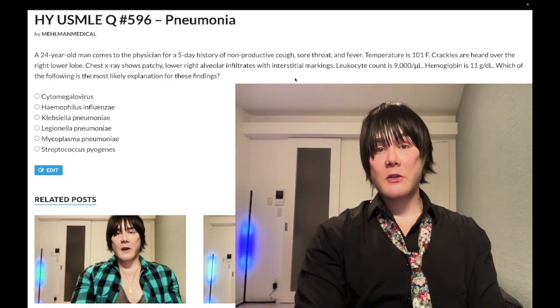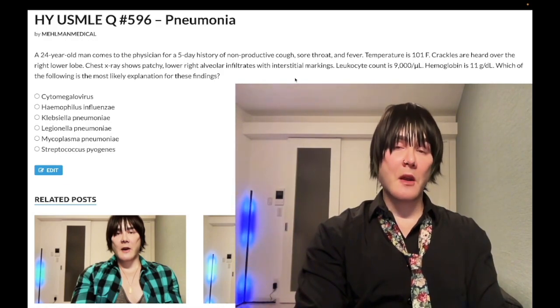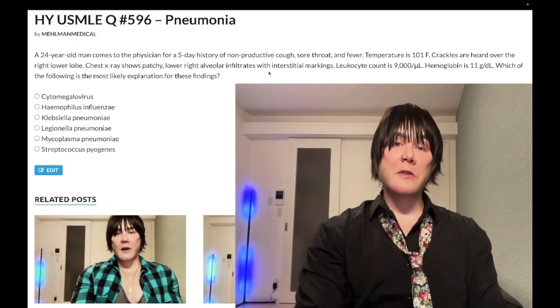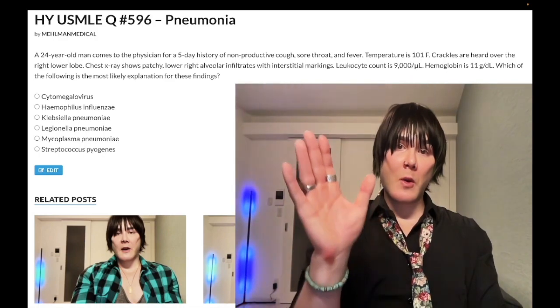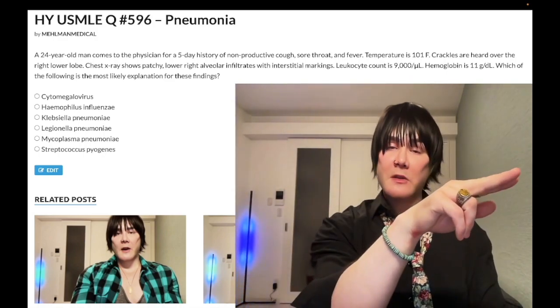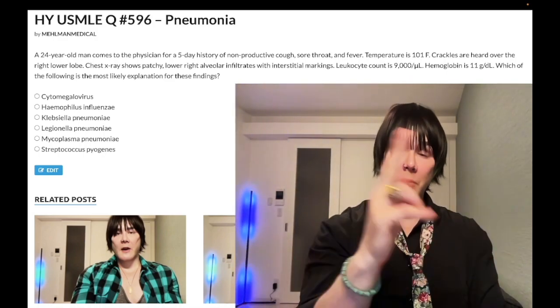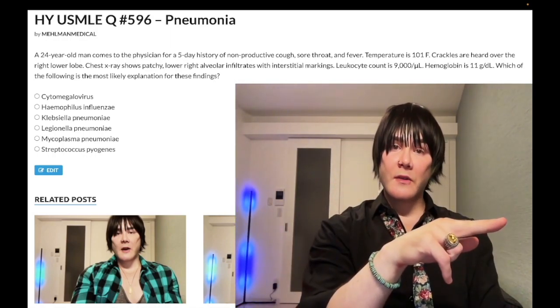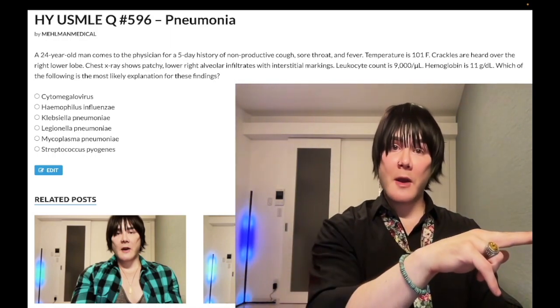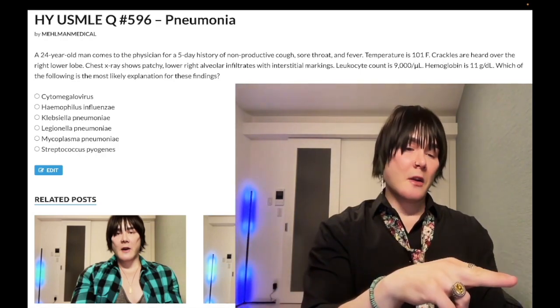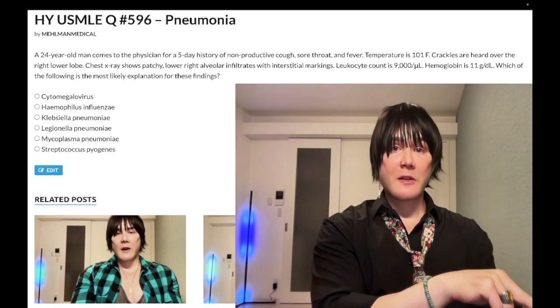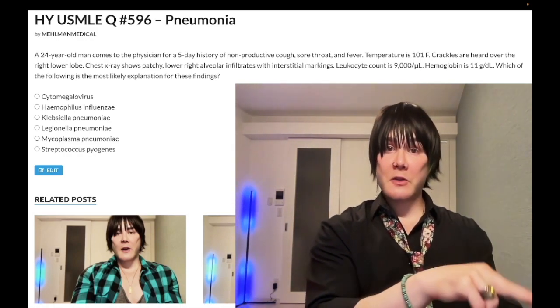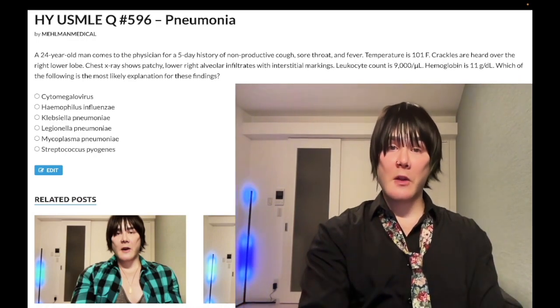And this has led me to write in my PDFs, if you've done my PDFs, when I talk about this, the word interstitial for atypical pneumonia wins over the bilateral location. So, for example, you get a question, they just say right lower lobe consolidation, dullness to percussion, that's strep pneumo. Okay, bilateral interstitial infiltrates, atypical, most likely mycoplasma. Okay, right lower lobe pneumonia with interstitial infiltrates, mycoplasma wins. Okay, interstitial markings win over the location.